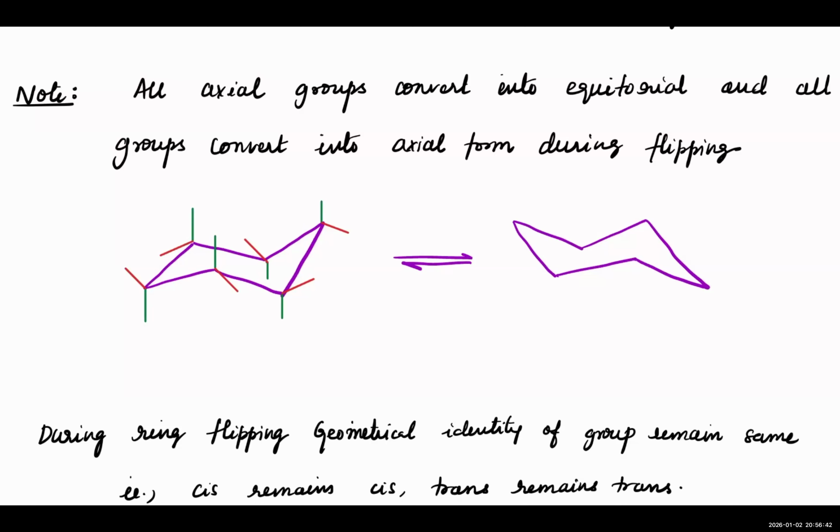After the flipping is done, let me give you the carbon numbers also for our understanding. This is 1, 2, 3, 4, 5, and 6. Now, this carbon is, after the flipping, this carbon. Got it? And the second carbon is this carbon now. Clear? That's how we need to look at it. So notice this. Whichever were equatorially aligned will now be axially aligned like this. So these are all axially aligned groups. And originally axial ones have now all become equatorial like this.